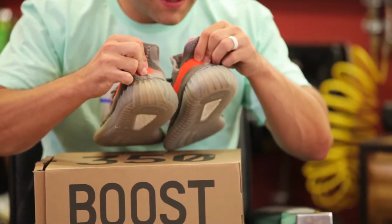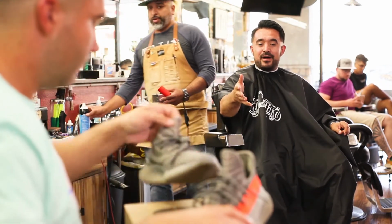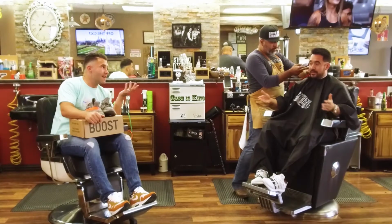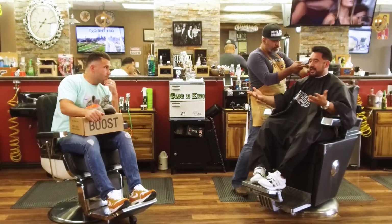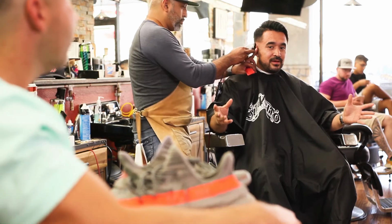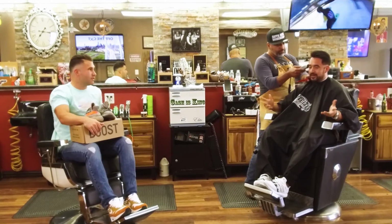You look at the insides, it's the same, right? Most people don't know the subtle differences. Most people don't know that Adidas doesn't actually have a factory. They contract out to factories all over Asia, and they make the shoes for them. And other factories who probably didn't get the bid, because it's like any other business: a company decides they want a shoe made, they bid it out to five, six different companies. One gets it, but everybody else has their own mold. They have access to the same materials because they know the same small circle of suppliers, if you will.